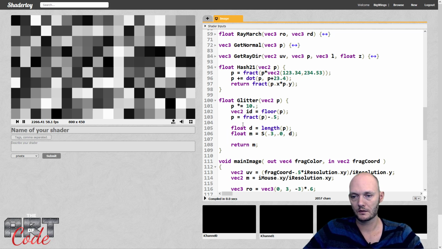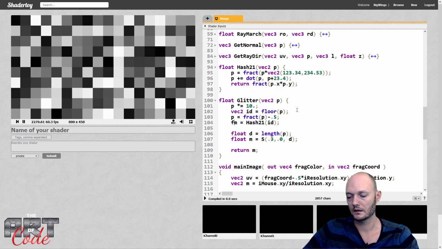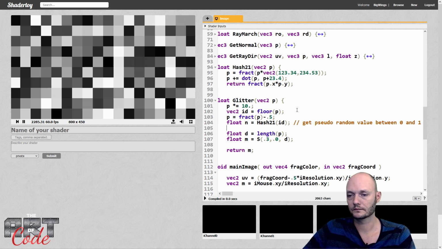So let me just go, let's say, over here. I call this N for noise. So this is get pseudo random value between 0 and 1.